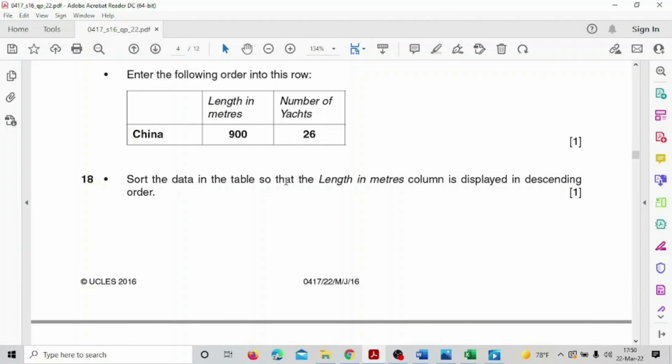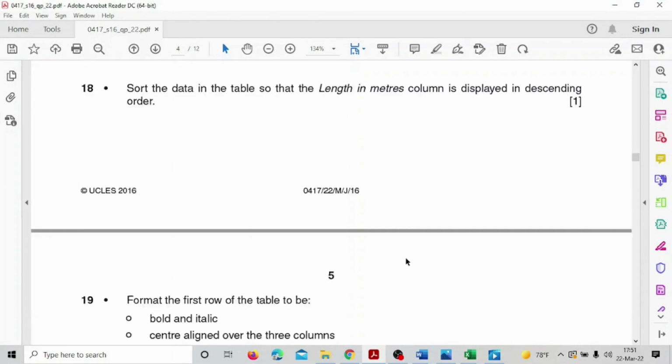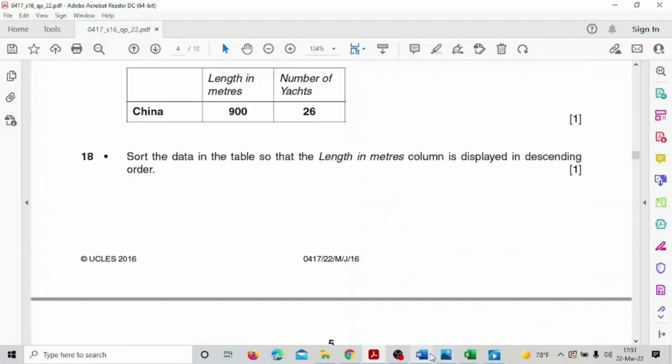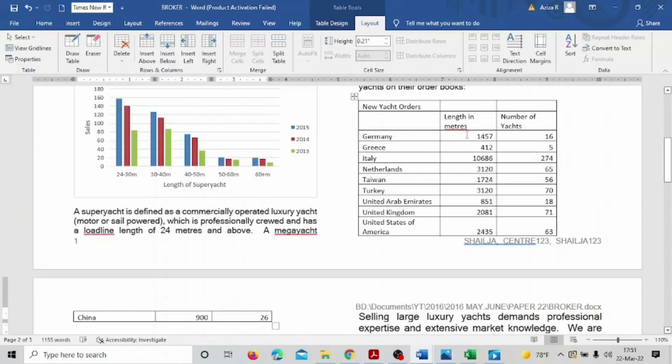Sort the data in the table so that the length in meters column is displayed in descending order. Descending order, length in meters.